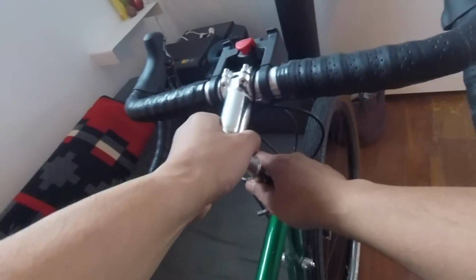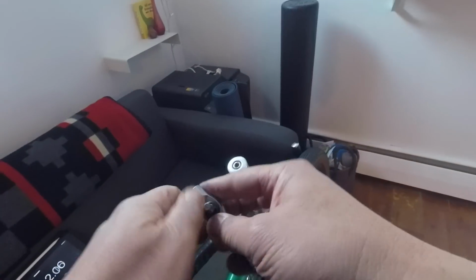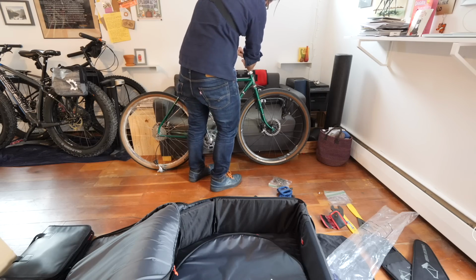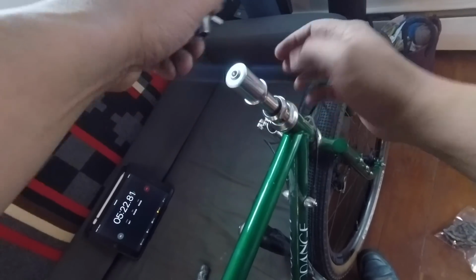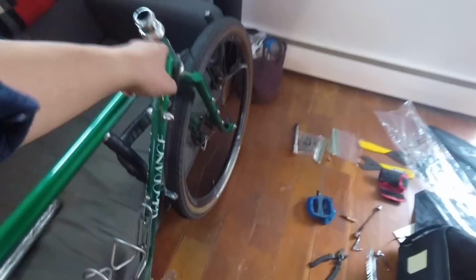Okay, pops off, easy peasy. Time to remove this quill stem adapter by Velo Orange. That's right, this is a quill stem bike, so it's going to take a couple more tools that you guys probably don't have. Alright, so that's in there. Now time to remove this guy and put it in the plastic bag.